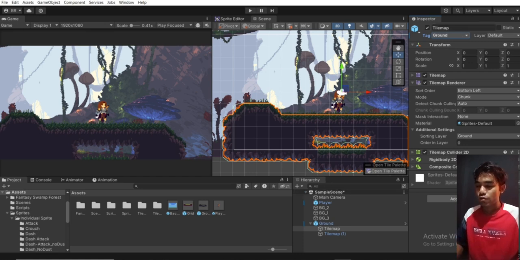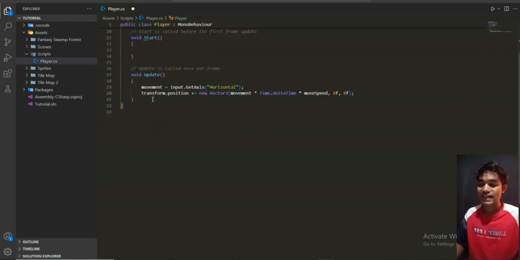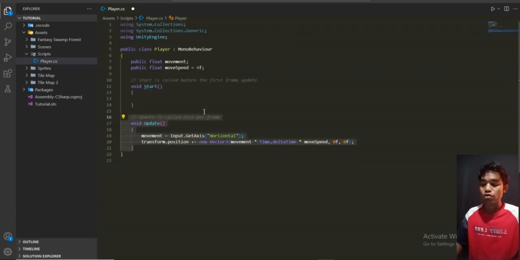Let's do it inside the update function. When we click the space key on our keyboard, the player should jump. We know the update function runs every single frame, so over there we will check.